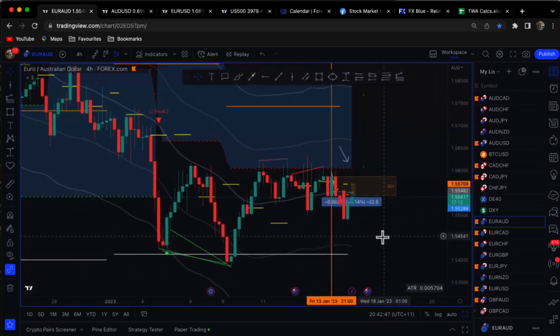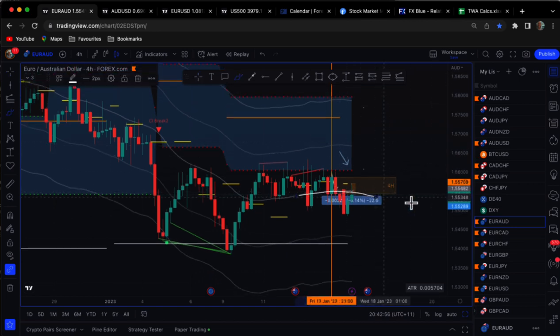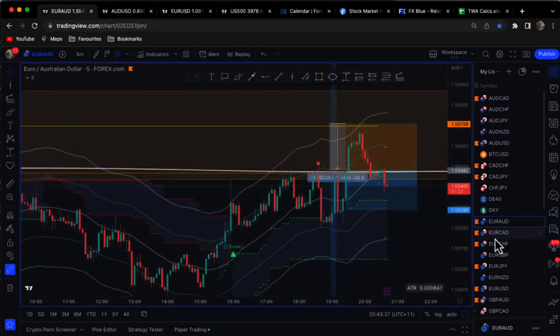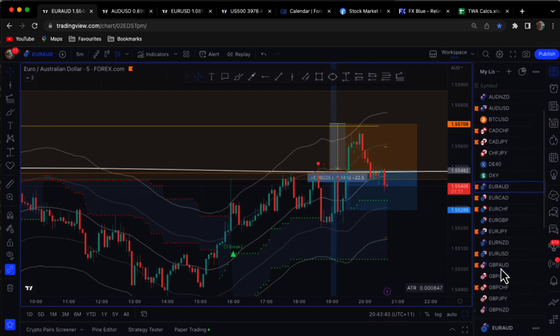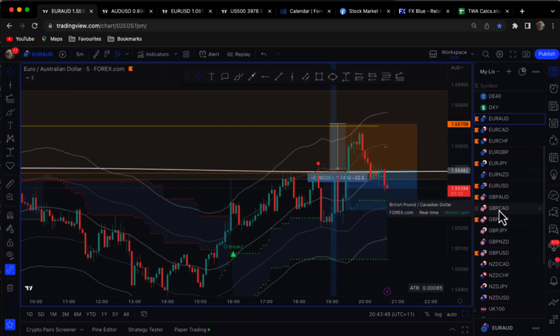Trading under the cloud. We've broken this midline here. So just taking us to the next level, we've broken under, retest, and we're looking for the fail here. I was just having a look through some more of these. You can see these ones that I've marked up here. They're not too bad. I had a look at the pound cat. It wasn't so good. Right, I didn't get the success rate that I was looking for.